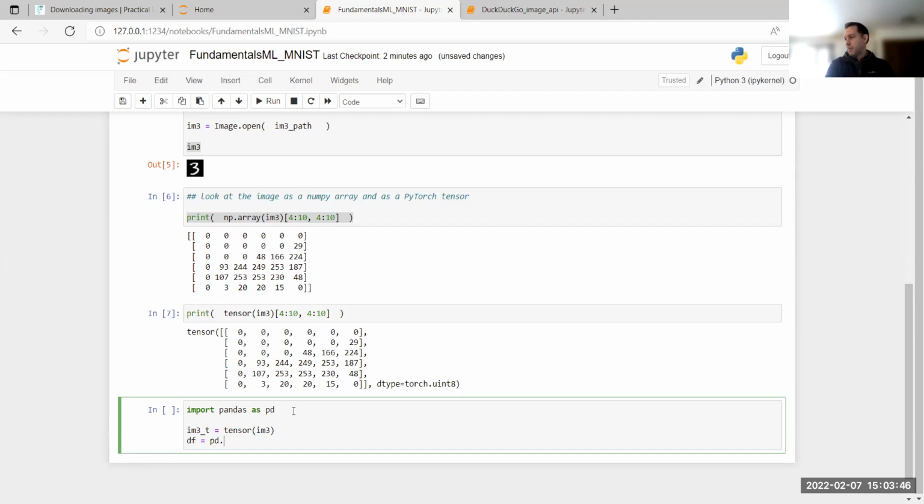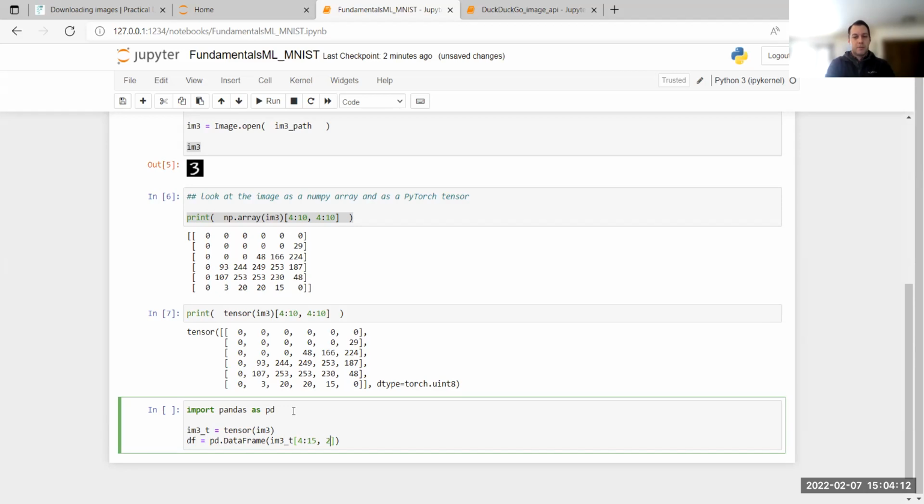So pd data frame. And this is going to be im3, that im3_t. Let's slice this one since it's already a tensor. We can do from 4 to 15.